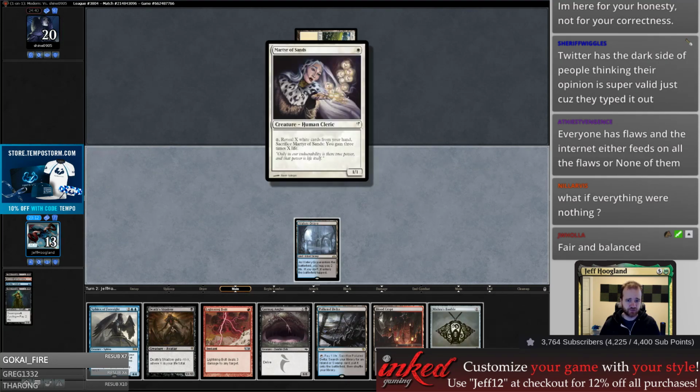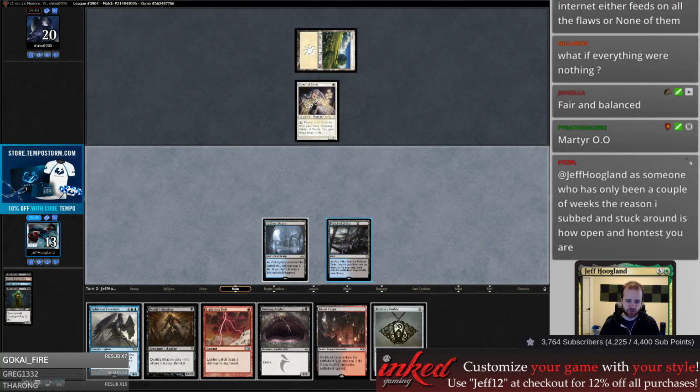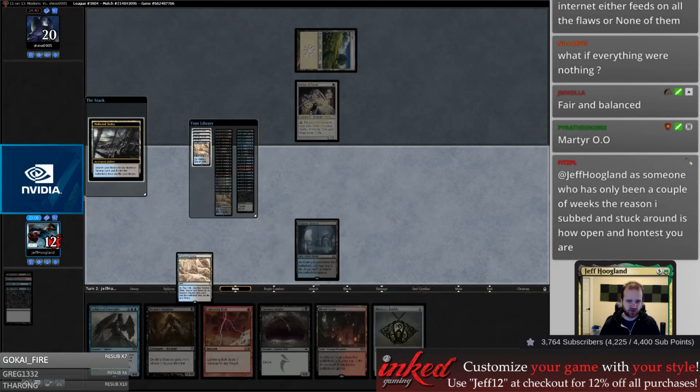Alright, so am I supposed to just kill this? I'm going to put two poopers into play. If I put two poopers into play, do I need to kill this?